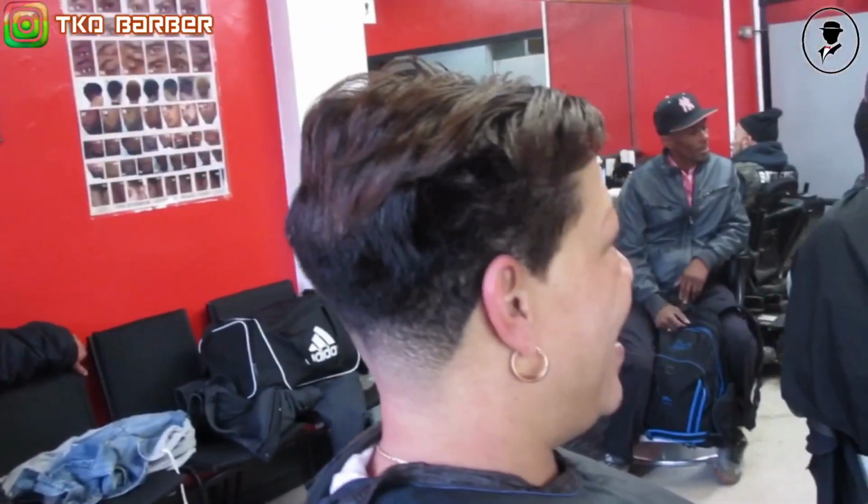So yeah, same thing on this side, just hitting that curve, keeping everything as natural as possible. And oh yeah, make sure y'all checking those vertical lines to make sure everything is even on both sides.